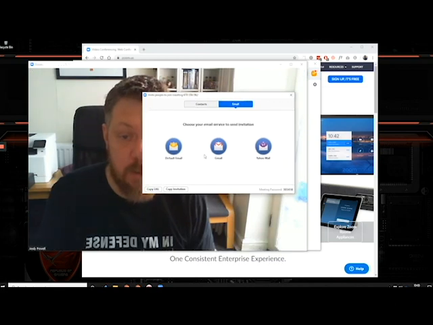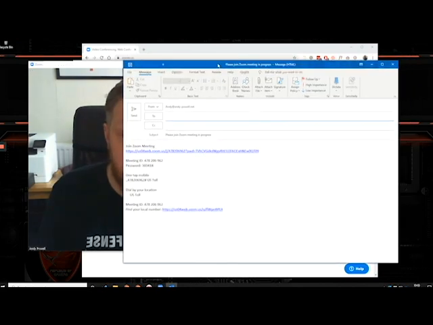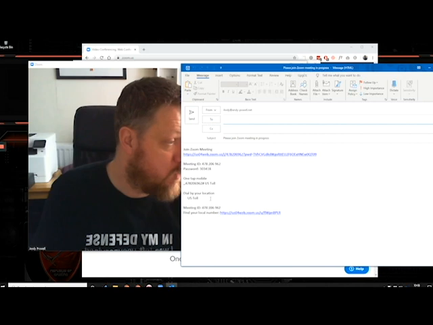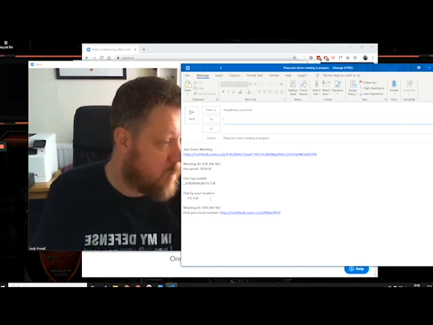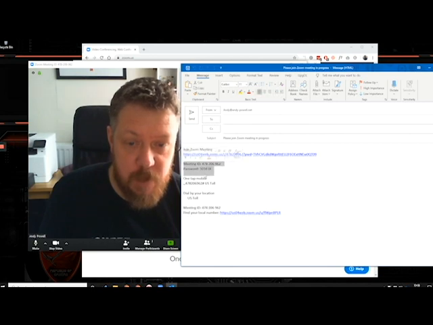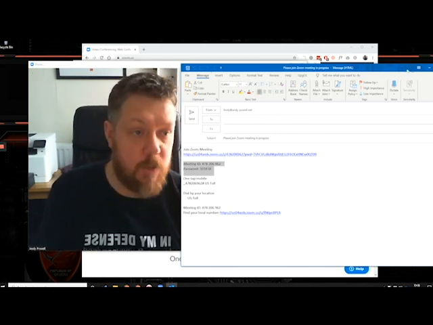Now, it will send emails for you. So for example, if I click on default email, it should open Outlook. There we go. And it already fills in all the details. Now, just to speed things up a little bit, I'm not going to use the email because it takes a few minutes for it to send across. I'm just going to put these details here into another window.